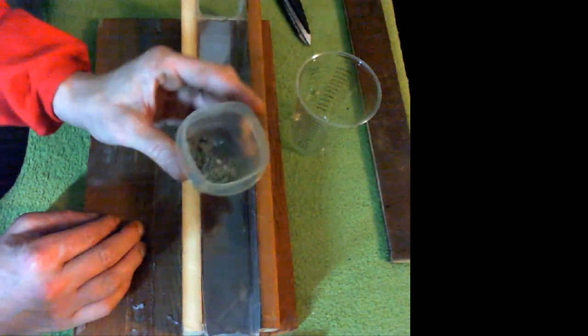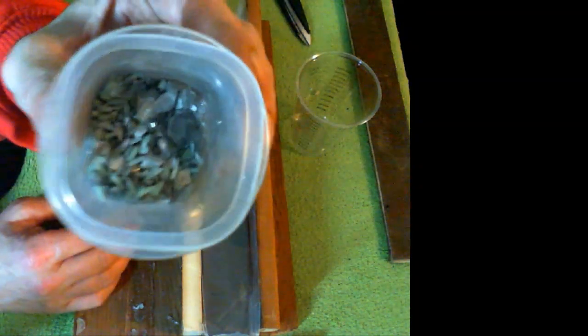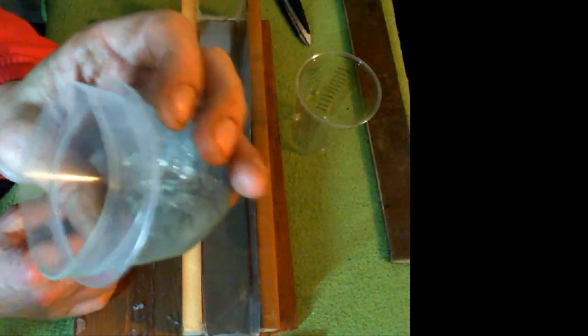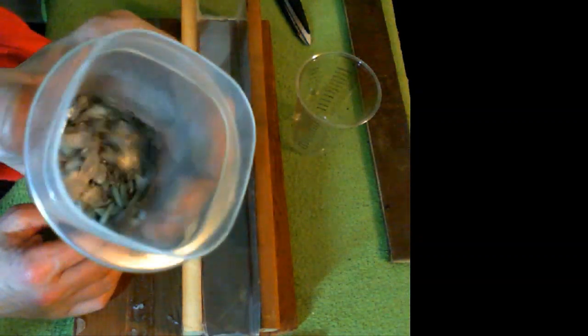So we've got our crushed muscovite, our white calcium crystals, and our pyrite. I also added in there, you might see it, all those little green chips are glow in the dark.